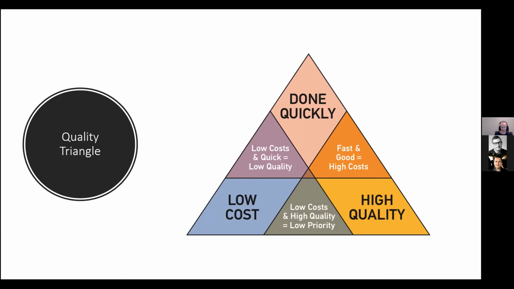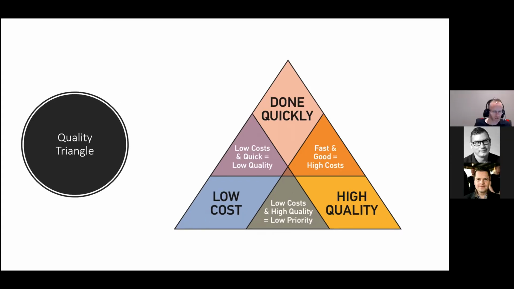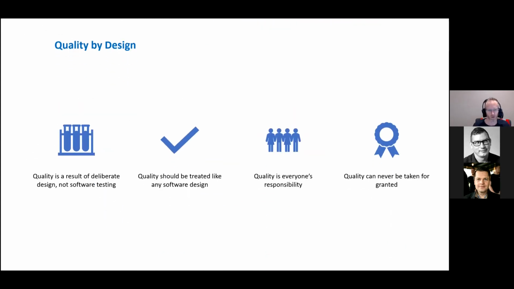I think most of us should agree that where you want to be is in the bottom right-hand side of that triangle. You want to be in the high quality phase. We all want to take value in the software that we deliver to our clients. But it's not that easy to always do that, especially when we still need to deliver quickly. We need to keep in mind that customers don't just want the next update to their fix in 2 weeks' time. They need it tomorrow. So we've got to be sensitive to that. And hopefully, some of the stuff I'm talking about today helps to achieve that.